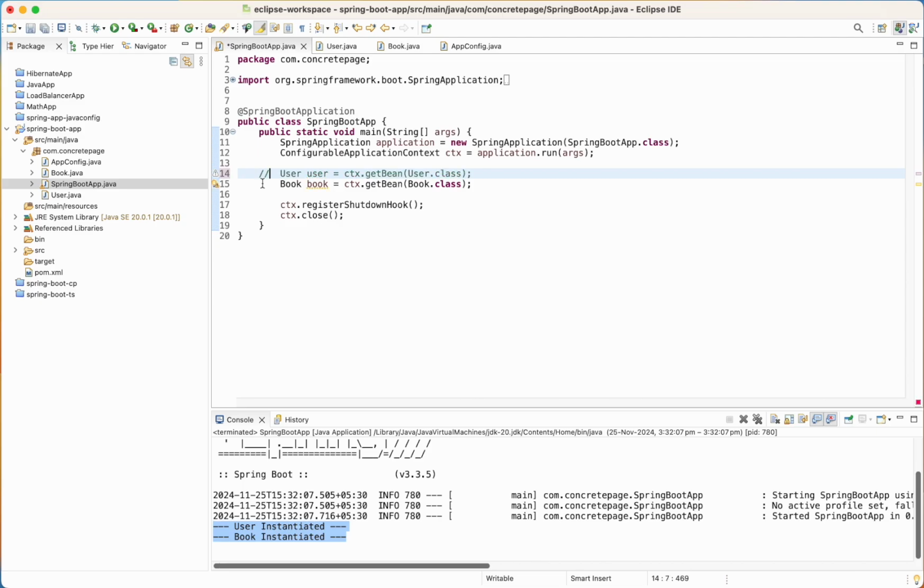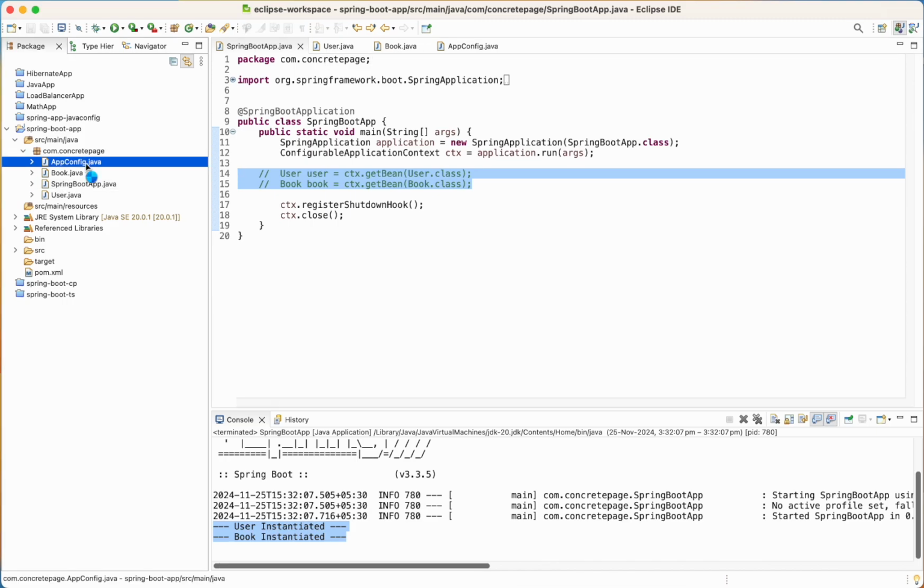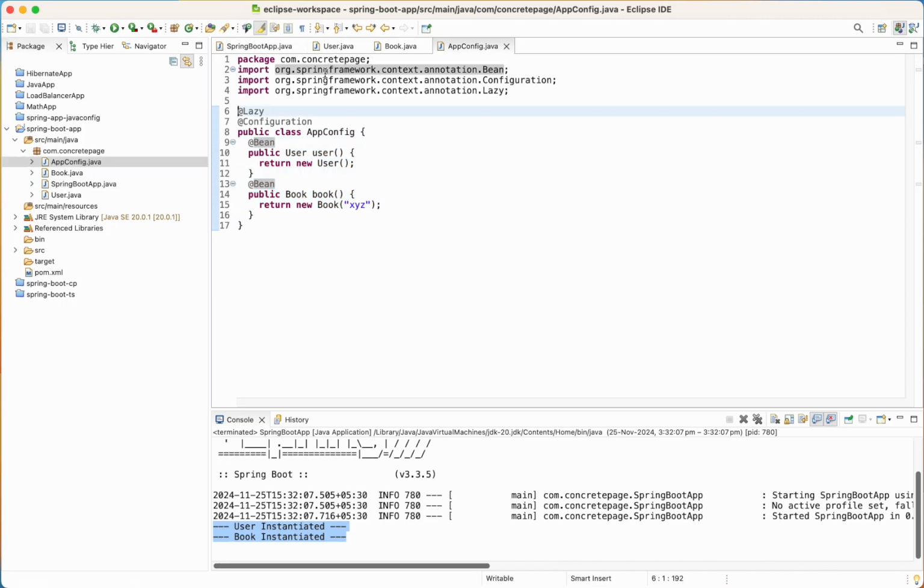If you don't use the lazy annotation, they will be eagerly initialized, and whether we call them or don't call them, they are initialized. Let's see. I have commented out the code, so I am not accessing those beans. And I am commenting out the @Lazy annotation.